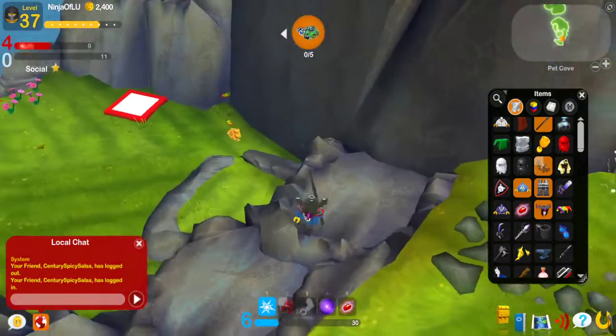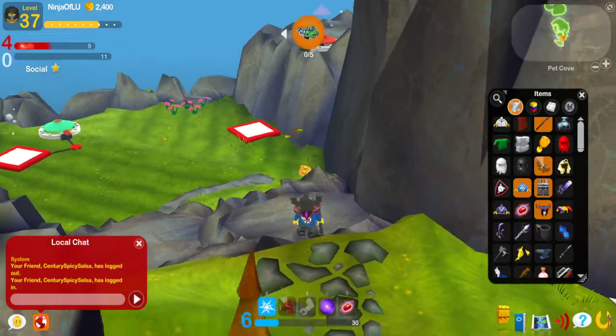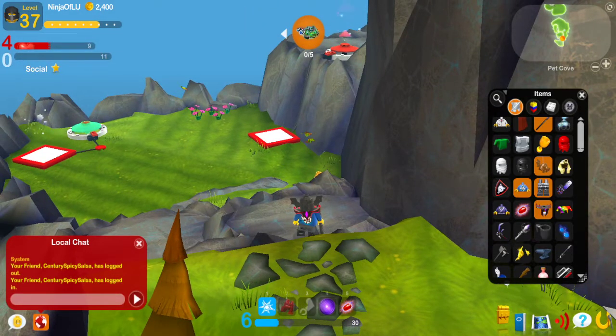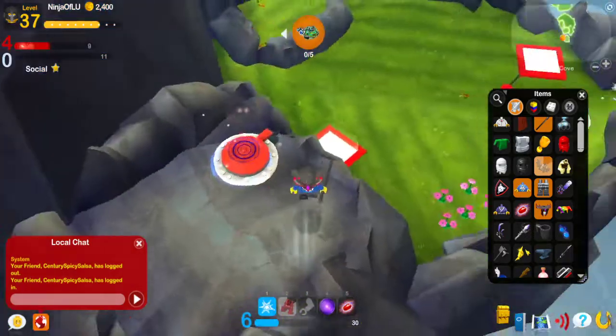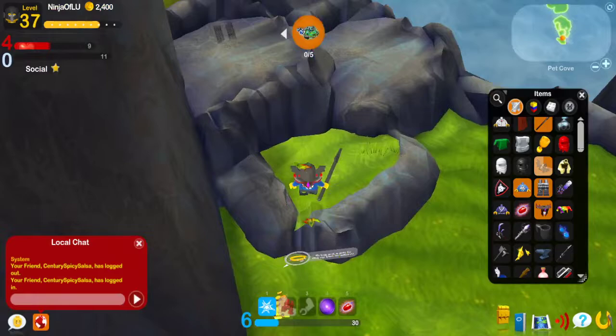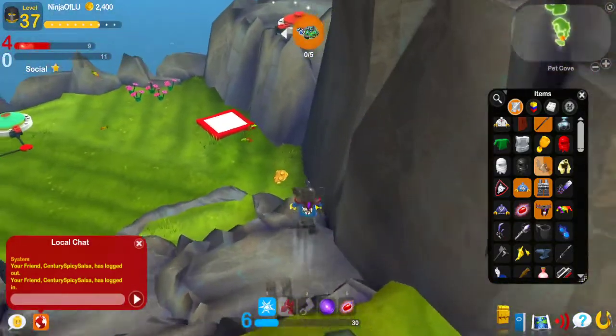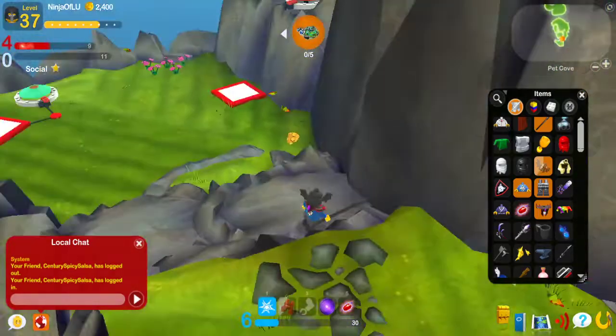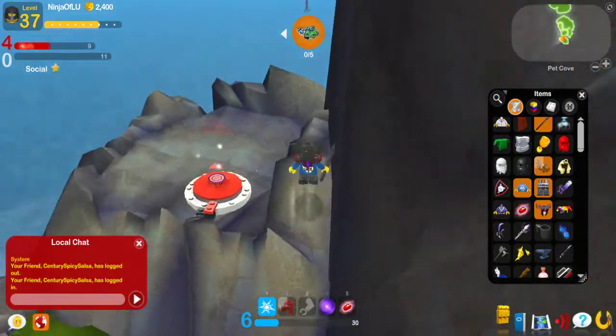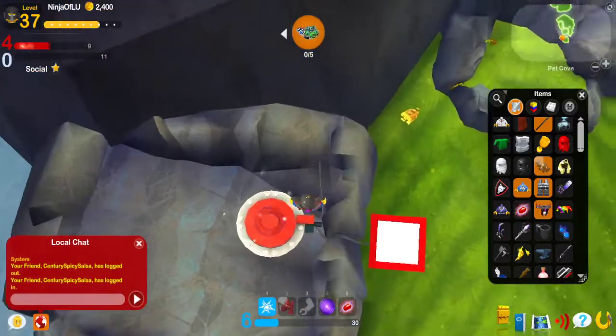I'm going to just try and do this petless, because it'd be kind of cool if I did. Because it is possible. At least it wasn't live.